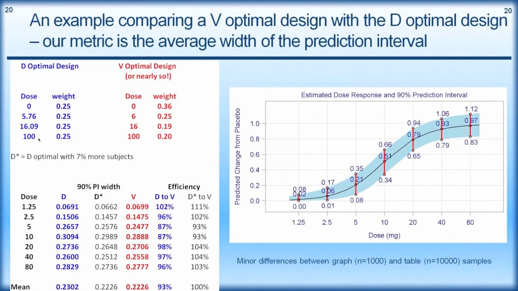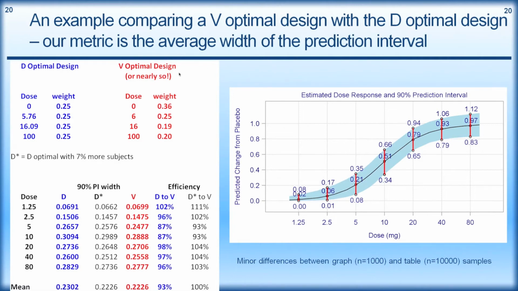What we can do is look at the size, at each of these dose levels, of the 90% prediction interval width. So this is from this number here up to this number here, which is about 0.08. Here we see it's 0.07. These numbers were generated on 10,000 replicates. The graph was just done on 1,000, so there are some slight differences between this column and what you see on the graph. Here we see it's 0.16, 0.15, 0.27, 0.27, 0.32, 0.31. So these numbers are about right.